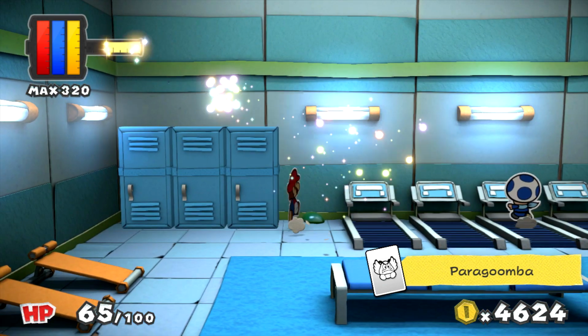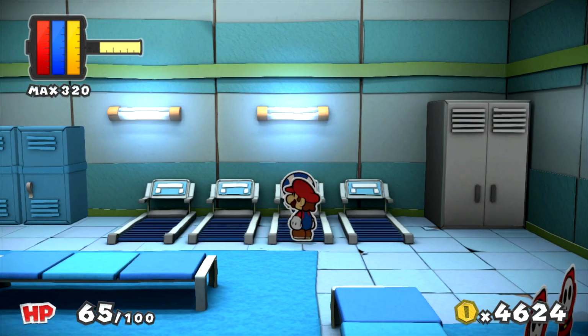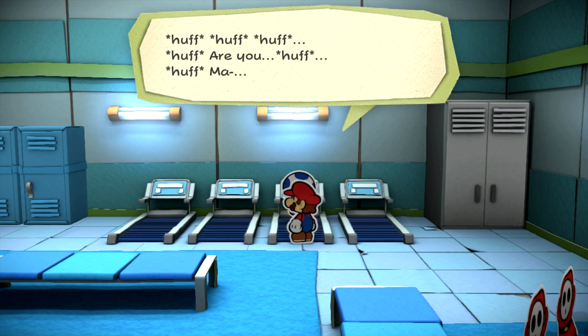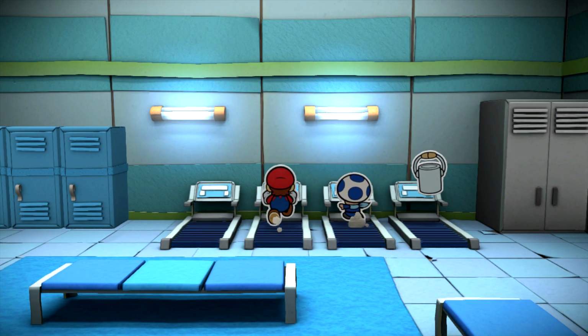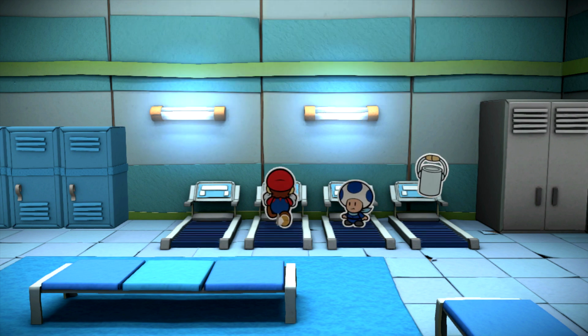There we go. And I believe we gotta run with Toad, because this guy's not gonna get off as easily. Huff, huff, huff, huff, Mario. Dude, come on, just talk to me, man. Really, we gotta run with you to get this idiot off? Dude, I better smack him with my hammer.